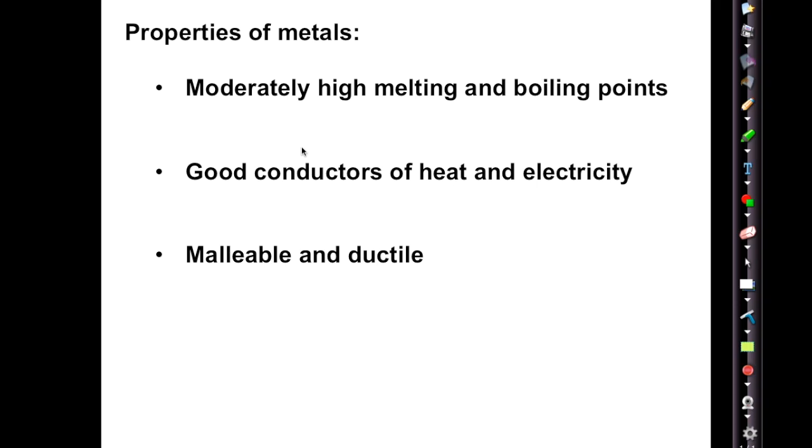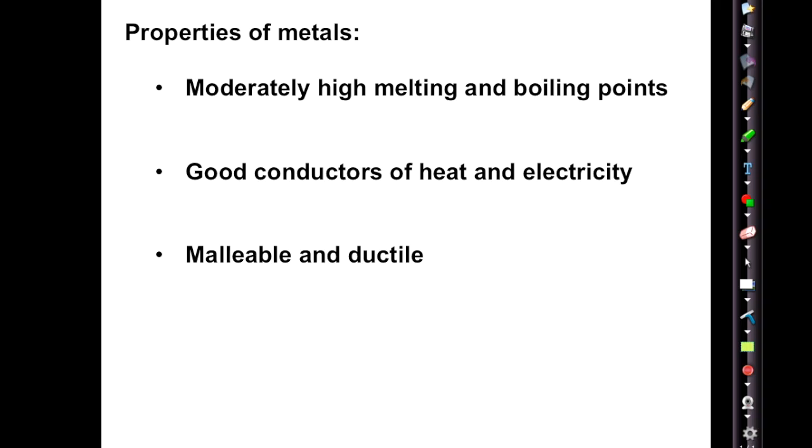So when we look at common properties of metals, first of all, metals have moderately high melting points, moderately high boiling points. So not quite as high as some of the ionic compounds that we would have looked at earlier in Chapter 7, but higher than covalent compounds, like water, or ammonia, or things like that, which have low melting and boiling points. A little bit more important in terms of the electron sea model, the delocalized electron model for metals, is the idea of conductivity.